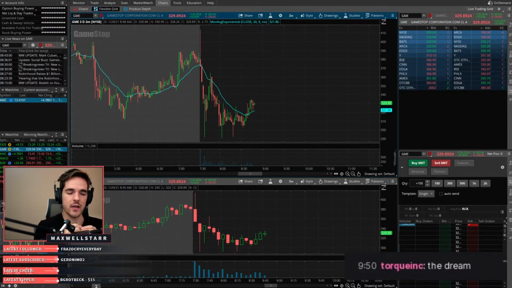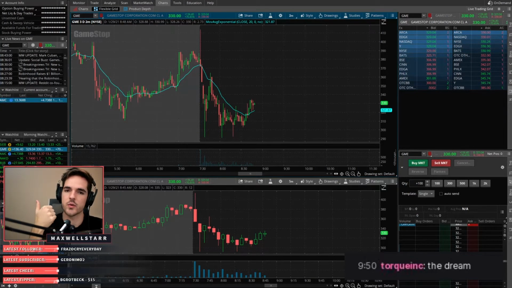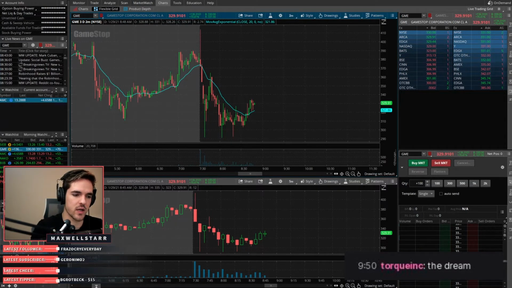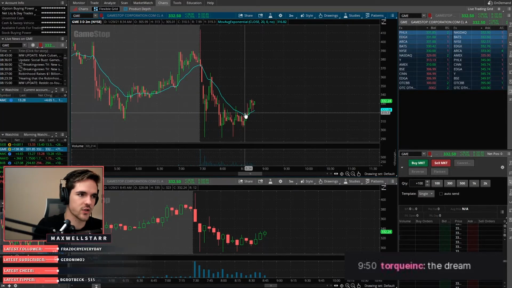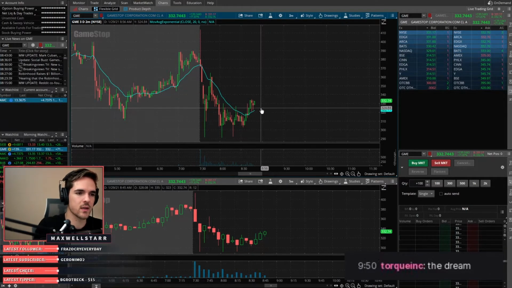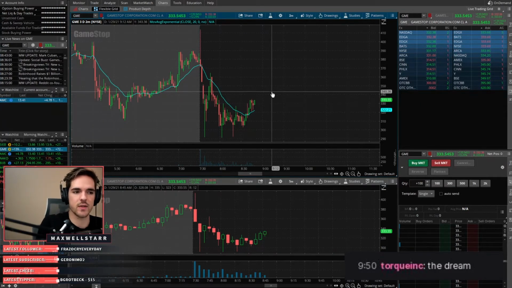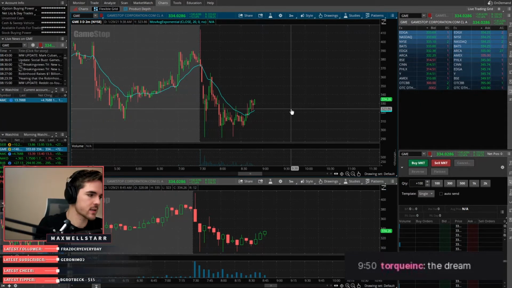And then once you figure out all that, you come to a realization that you are a unique trader. You have figured out that there's something on the chart that catches your eye. Like right here, this is breaking above this moving average. That catches your eye. You're able to see that easily. It's breaking over the resistance level of 320. I'm talking about GME on the screen here. And then it bounces back, tests as support, and then is about to break out again. And maybe this breakout again after testing the moving average as support catches your eye. And every single time that catches your eye, you're able to trade this consistently.